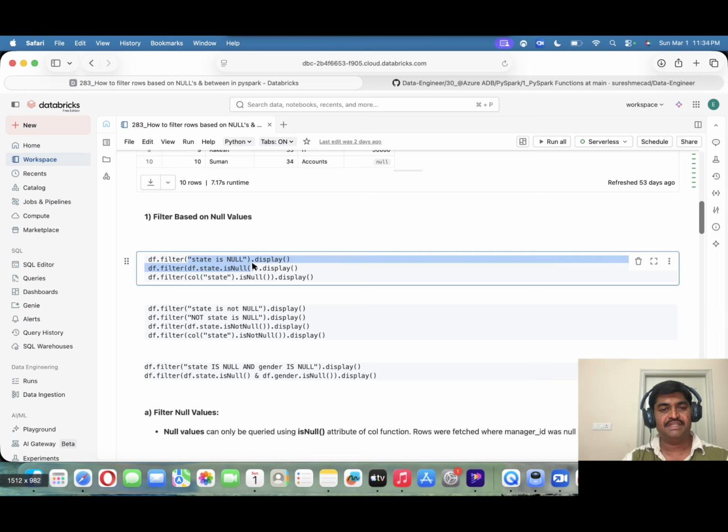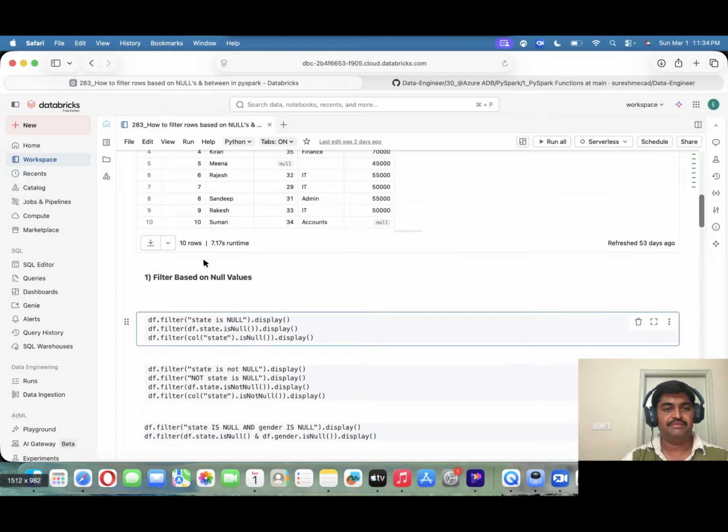This first line of code is the SQL way of writing the code. Inside filter, we have to start and end with double quotes, and inside the double quotes we need to write the SQL syntax.